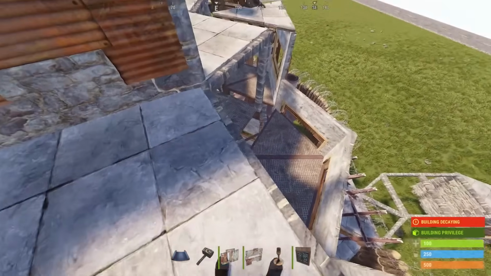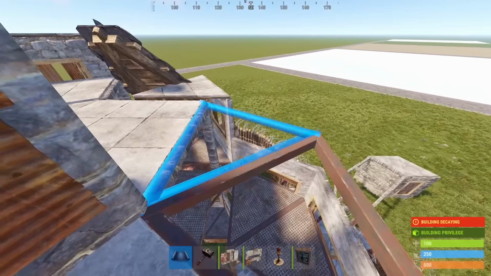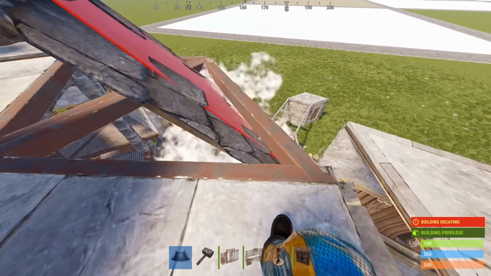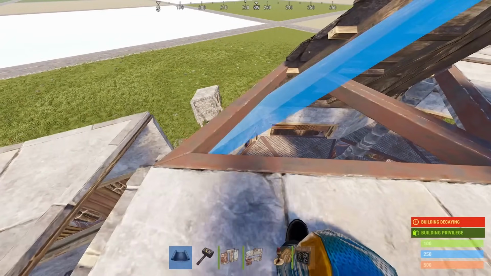Now we jump up onto the top of the base. Attach two triangle frames, upgrading them to metal. And then place the triangle roofs through it. You'll only be able to place the roofs through the frames if the frames are metal.